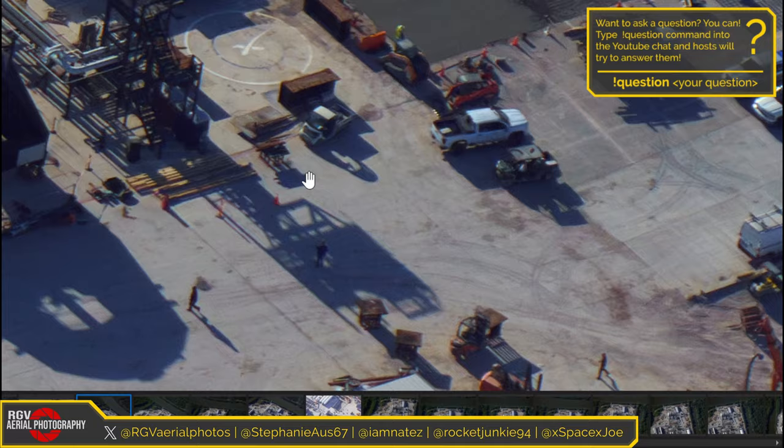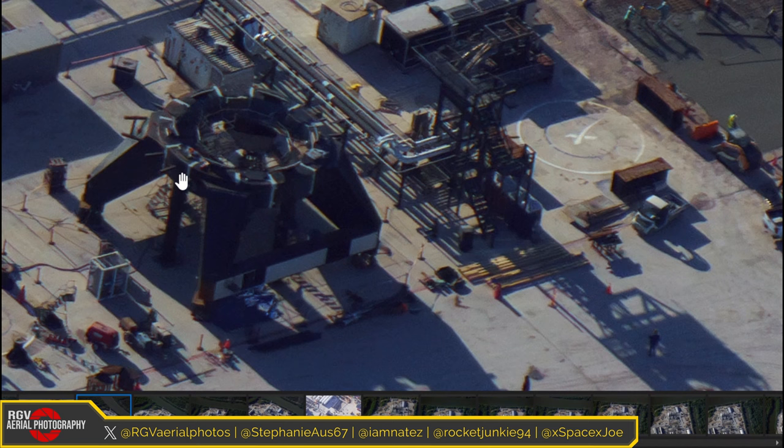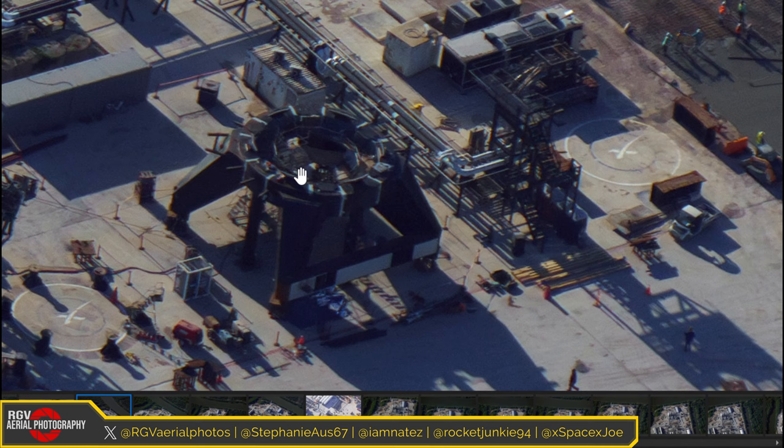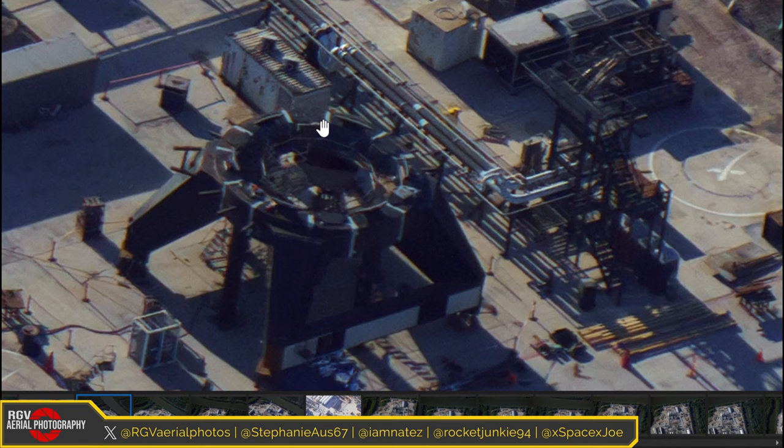So a few things getting ready to paint. We haven't seen the outside walkway yet, and the big beams on the bottom here were installed last week. Now, did we see clamps on top of this or not? I couldn't work out whether there are clamps on there or not. The pieces that hold the clamps are definitely there. It's hard to tell if the actual individual clamps are present, but the pieces the clamps mount to are in place.